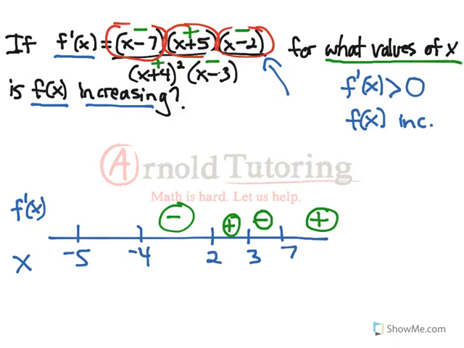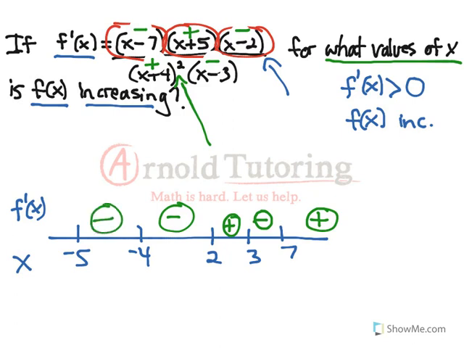Well, what you would think is that this bottom bracket, the x plus 4 squared, would now become negative because we're putting, say, -4.5 in. But notice the square. This is key. That bracket's being squared, so no matter what is inside the bracket, it's always going to be positive. If you square a negative, it's positive. If you square a positive, it's positive. So nothing changes when you jump from one side of -4 to the other side. We still get a positive divided by a negative, which is a negative.